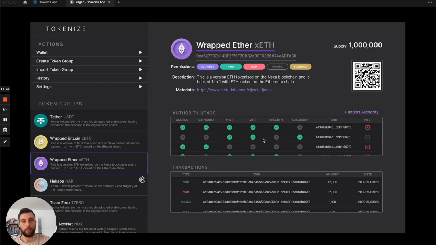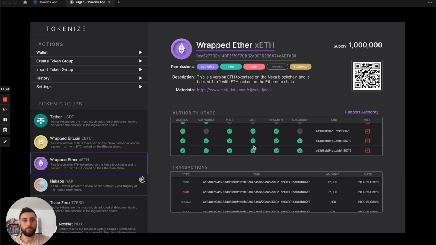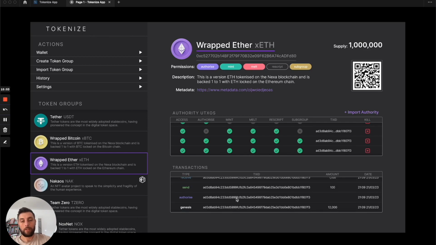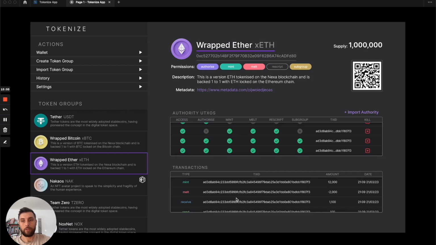And then the other thing is a list of transactions that happened related to this token group. It's like the history page with a list of transactions, but this is just transactions for this specific token group. Okay, so that's fungible tokens or token groups.